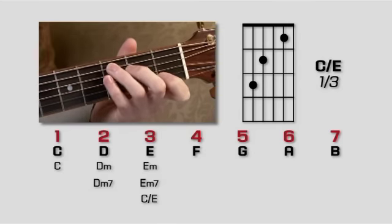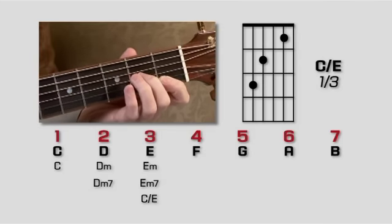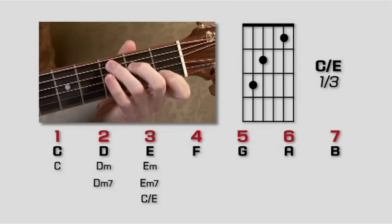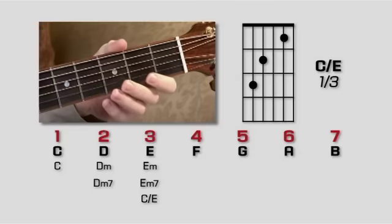So first three chords, you have a C, then you move over to the D minor seven, and then we could do the E minor or the C over E. So those are the common chords that come up in the key of C.